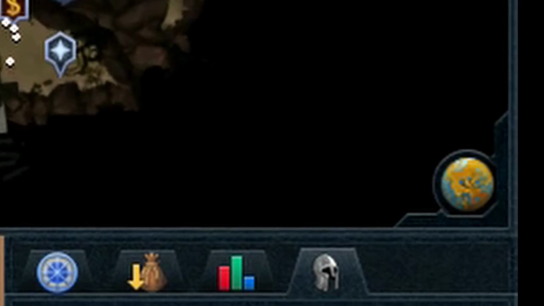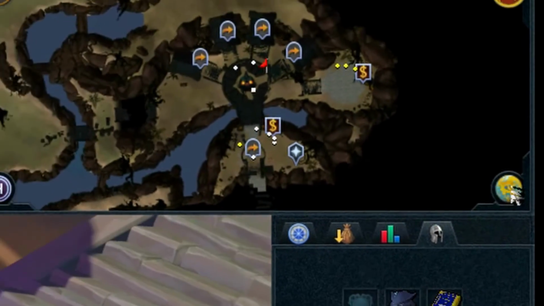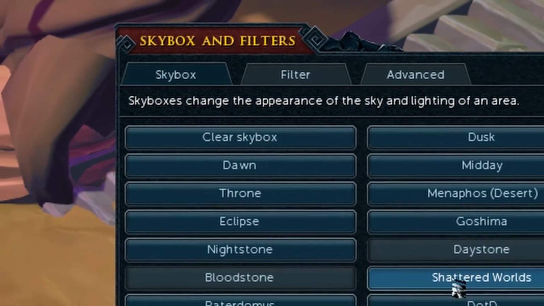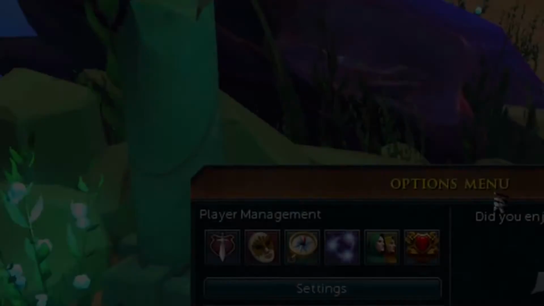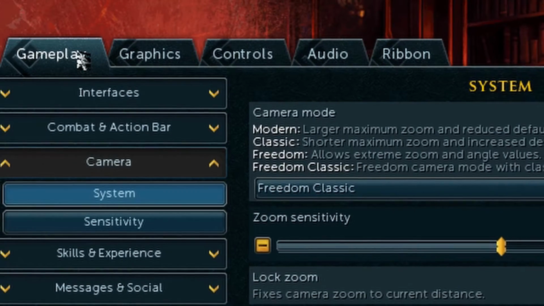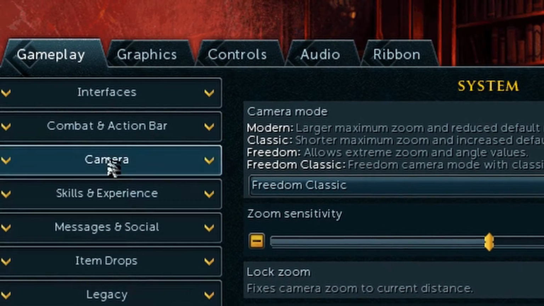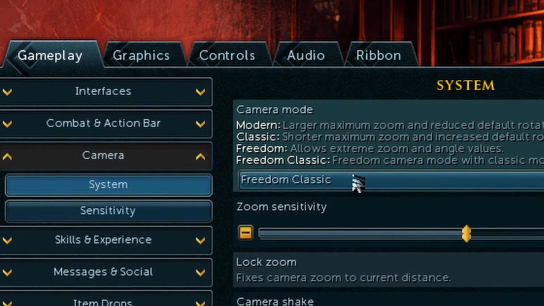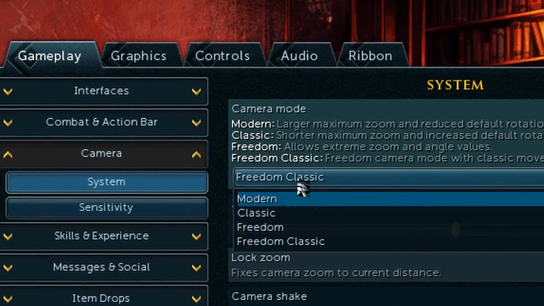If you don't notice, I'm about to change your life. Bottom right minimap, right click the globe, skybox filters. Under skybox tab, you can select different skyboxes. This is very helpful for the fight. Also, escape, settings, gameplay, camera, system, and then under camera mode, change it to Freedom Classic. It's what I use. Use Freedom or Freedom Classic.